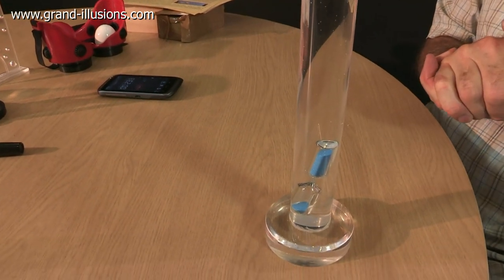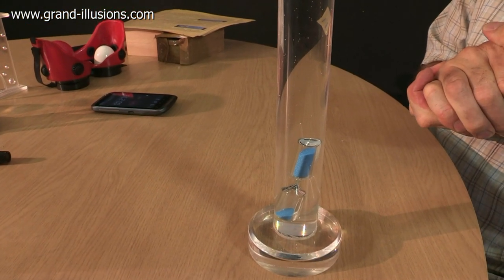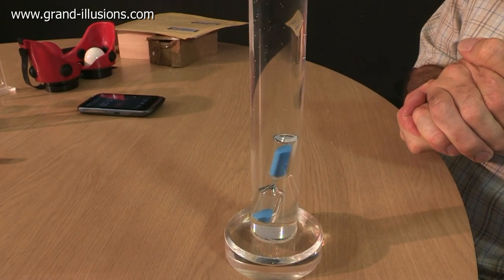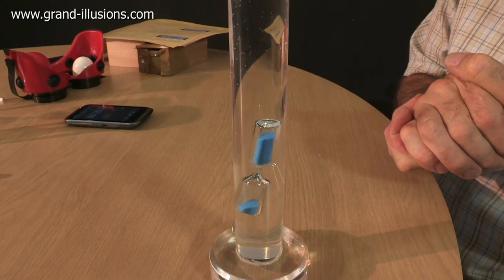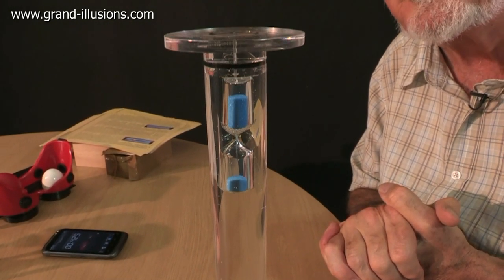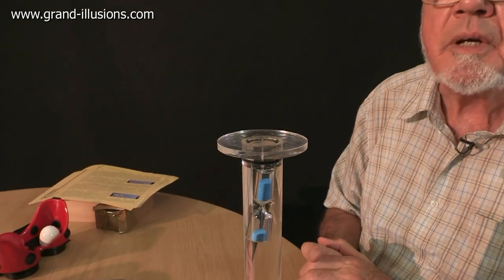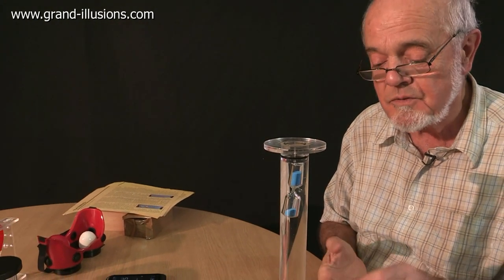Something is going on there which is stopping the thing from rising. But we'll have a go. Five, four, three, two, one — and up she goes. Wow, what's the delay? Is it little bits of sand falling down with momentum stopping it from rising? Or something much more subtle. A very clever little background to this — I won't give it away — but something very subtle is going on there to cause it to delay its rising to the top.